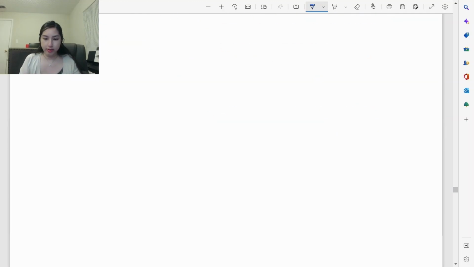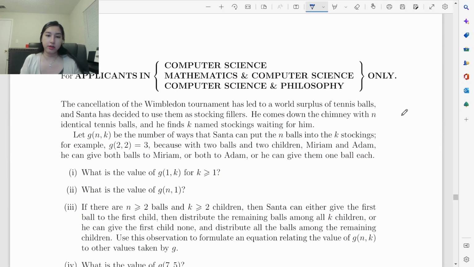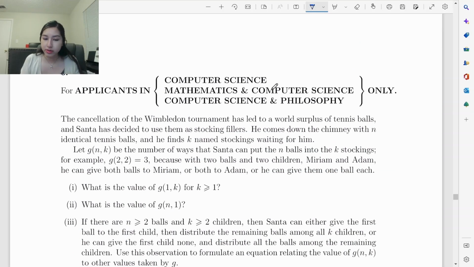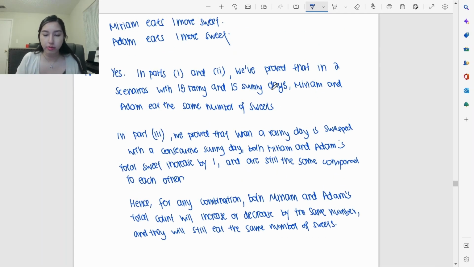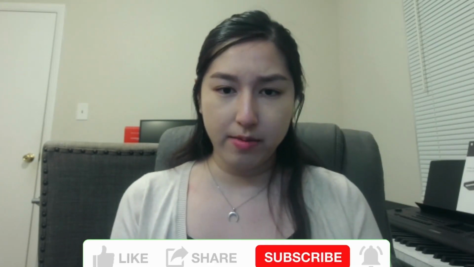And I believe that's it, because the next section is for people doing computer science, and I've never done computer science, so I guess I get to stop right here. And that was the entire Oxford MAT paper. Honestly, I think people think that it's hard because it's written in a different format people aren't used to, has some out-of-the-box questions, and requires some critical thinking. I did it without studying, so I think somebody who's studied and prepared would be able to take this test just fine.